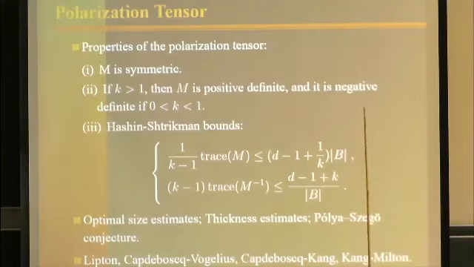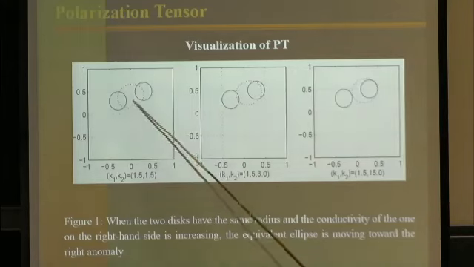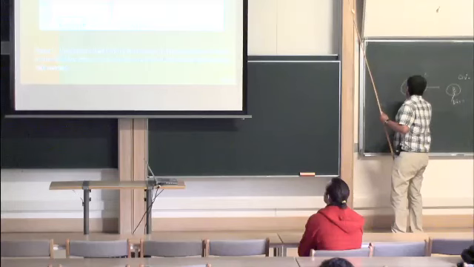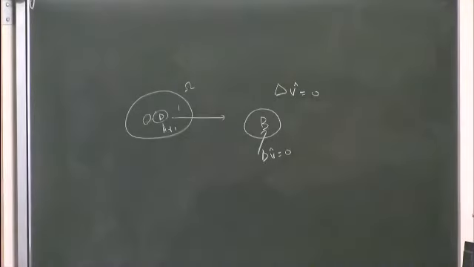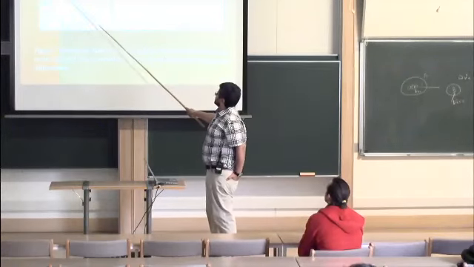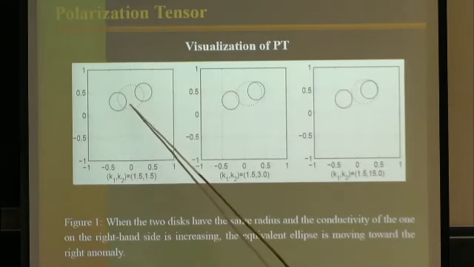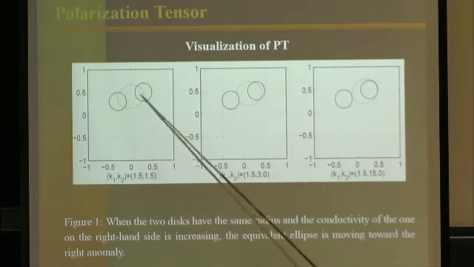Now let me show you what the polarization looks like for two inclusions. Assume that you have two inclusions next to each other, at a distance that is a fraction of the size of the inclusion. So you have a clutter, and the polarization tensor of these two inclusions is the same as this one. So the only thing that you can reconstruct from boundary measurements is this inclusion, not these two.